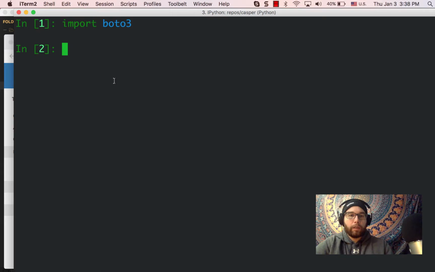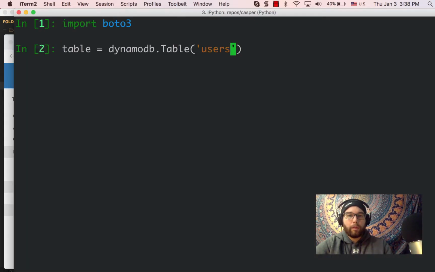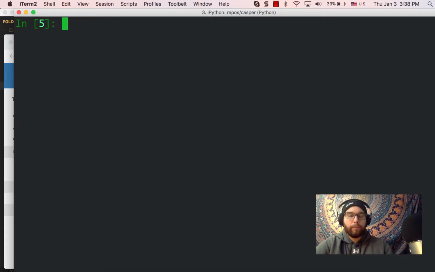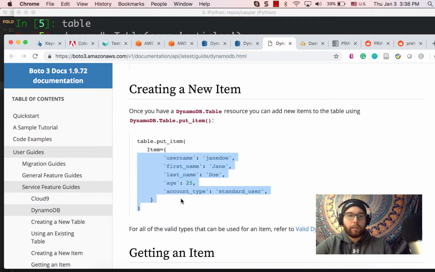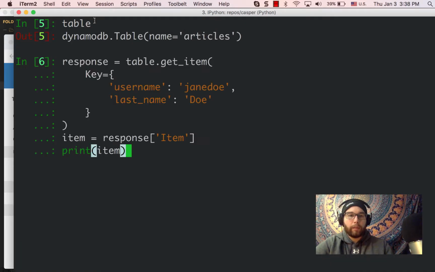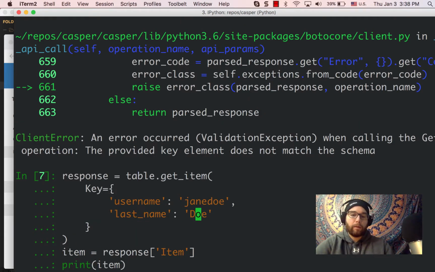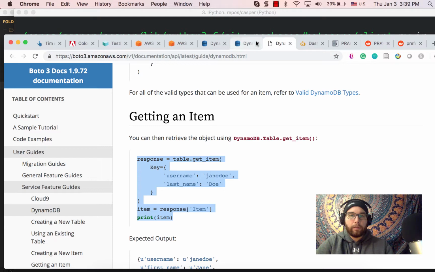Okay, now I need to connect to the table first. So I need to connect to DynamoDB first, and then the table articles. But essentially, I have all this data in this table articles. And if I want to pull out one and show you that it is the data that I put in there, I can do things like this. Now I'm going to get an error because this isn't the key. The key that I have set up here, table.getItem key, is going to be ID. And let's get back this article that we have.